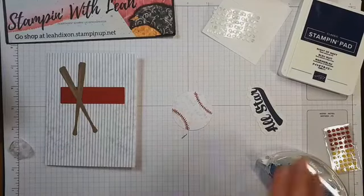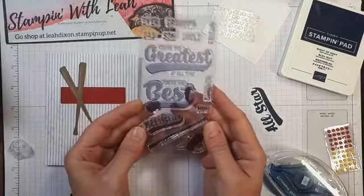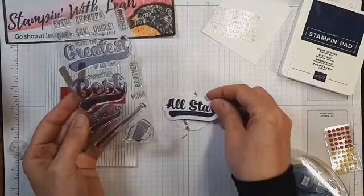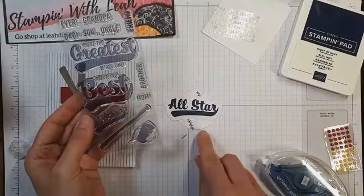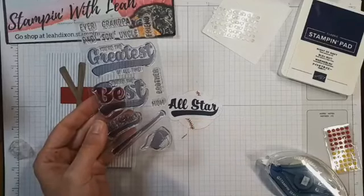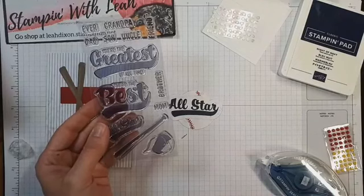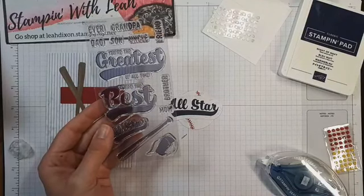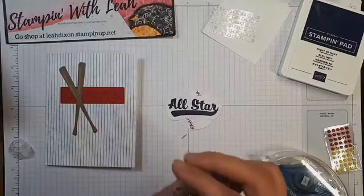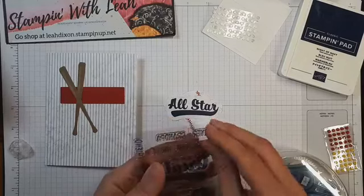All right, so then I'm going to grab my baseball, and down here in this little corner, we get to do our first bit of stamping. I'm going to grab my stamp set, and we're going to put the All-Star, and then one of the small ones: All-Star Dad, All-Star Son, All-Star Mom. I think I'm going to do this one as friend. All-Star Friend. Actually, Father's Day is coming up. Let's do All-Star Dad.